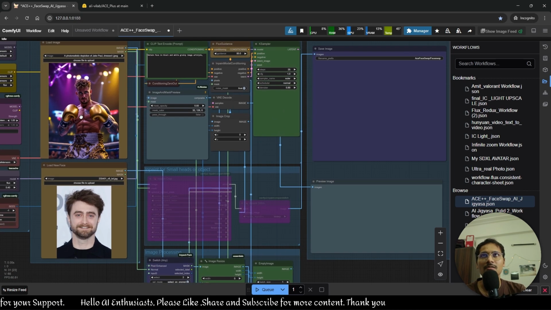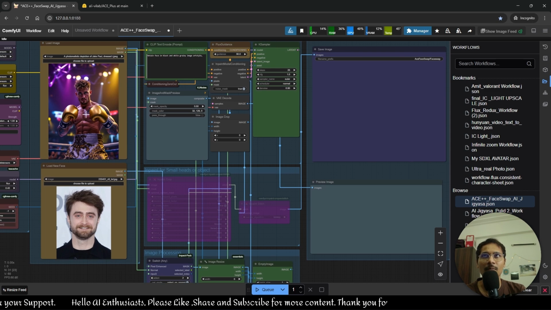you get an image which could be a wide shot where the character's face is small, like it has almost no pixels to work on or get details. So we can't use this face and put it here because the pixels are too low, so we can't use that. So this is for that.